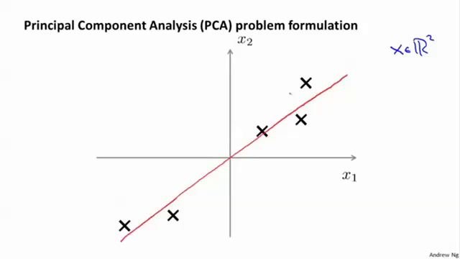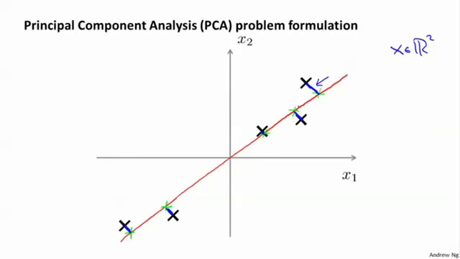And the reason we think this might be a good choice is that if you look at where the projected versions of the points go. So I'm going to take this point and project it down here and get that. This point gets projected here, to here, to here, to here. What we find is that the distance between each point and the projected version is pretty small. That is, these blue line segments are pretty short.